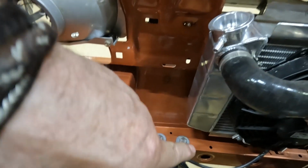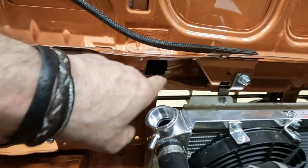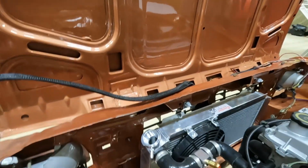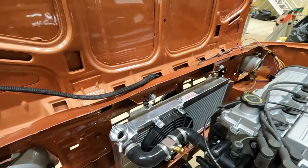It used to run along the bottom of the car there and up here, but I don't want to do that. I want to kind of hide it a little bit in here. So that's what I'm going to do with that. So I've got that to do. Again, not vital for the car show, but I do want to get it nicely neated up out of there.